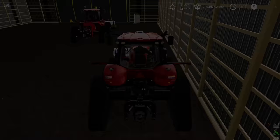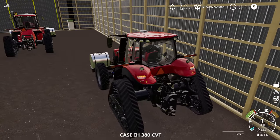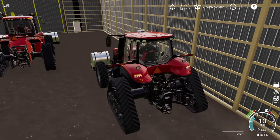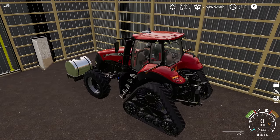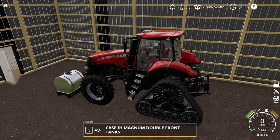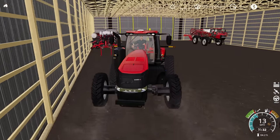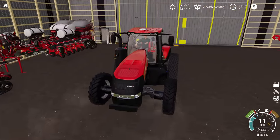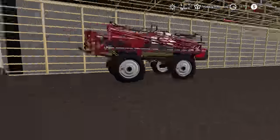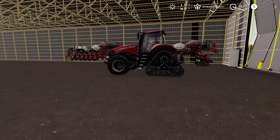Now, this is the bigger one, so it seems a little bit awkward to use the bigger one just to haul the bales, but it's the tractor we've got available, and it's got a road speed of 32. So we're going to dump its tanks here and get this guy going on the bale trailer real quick, because we really want to get these bales going up to market. And it's going to take a while.